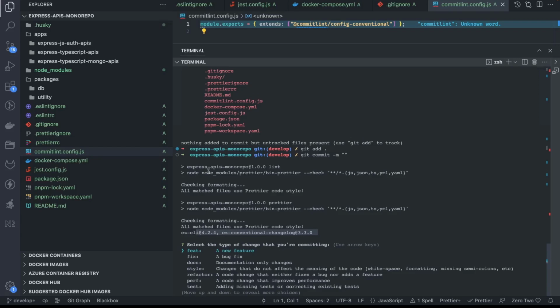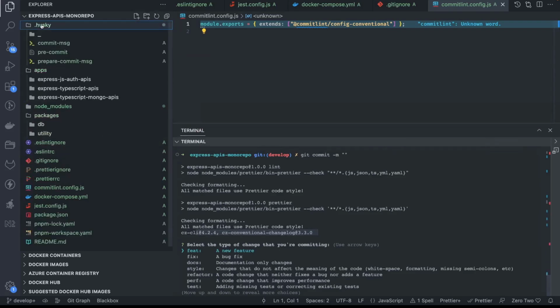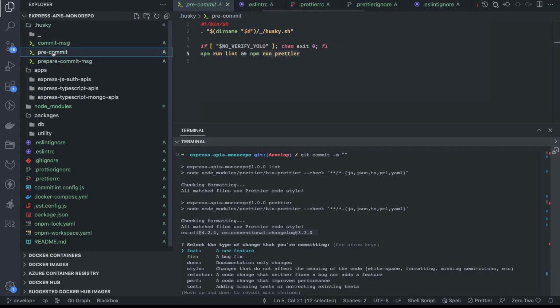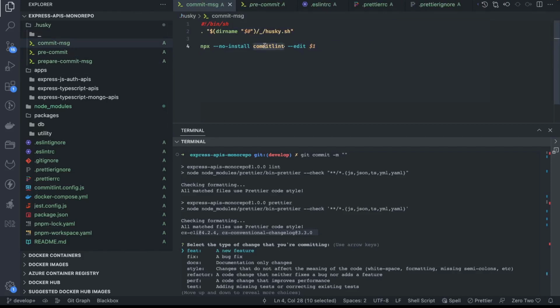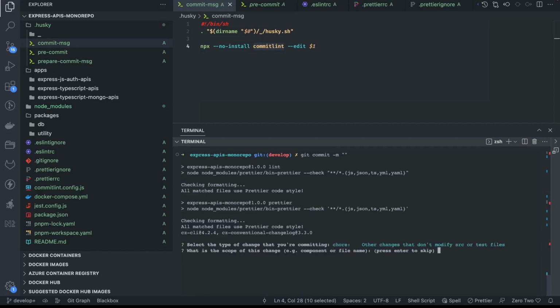I mean, these are the dependencies which we are using, and that is happening through these hooks, because when you do the commit, these hooks are getting executed. And commit message, because here it is using commit lint to give us these options. Okay, what you want to enable, like it's a new feature, refactor. I think it's just like a baseline for us.